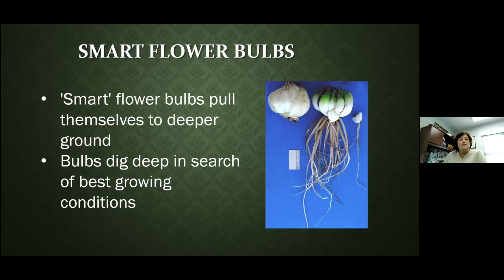So I have a feeling that probably some of my bulbs in the past have had to pull themselves in some, because sometimes when I'm in a hurry and I want to plant some there, they may not have been as deep as they should have. But now we know that, okay, Mother Nature will take care of you, hopefully, to a certain extent.